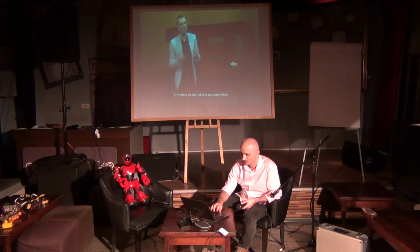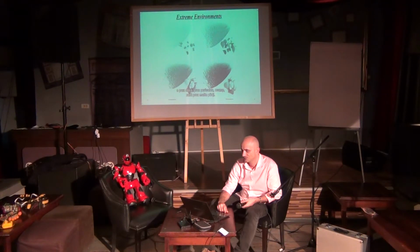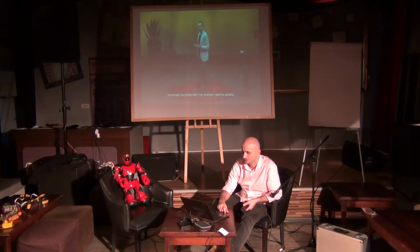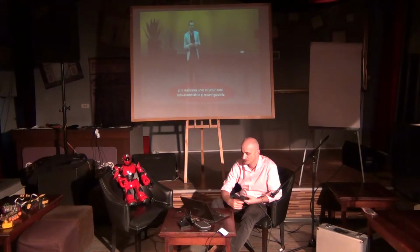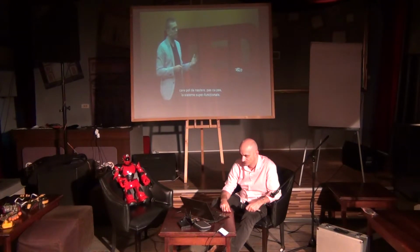And we think there's a few key sectors that have fairly near-term applications. One of those is in extreme environments. These are scenarios where it's difficult to build, our current construction techniques don't work. It's too large, it's too dangerous, it's expensive, too many parts. And space is a great example of that. We're trying to design new scenarios for space that have fully reconfigurable and self-assembly structures that can go from one highly functional system to another.